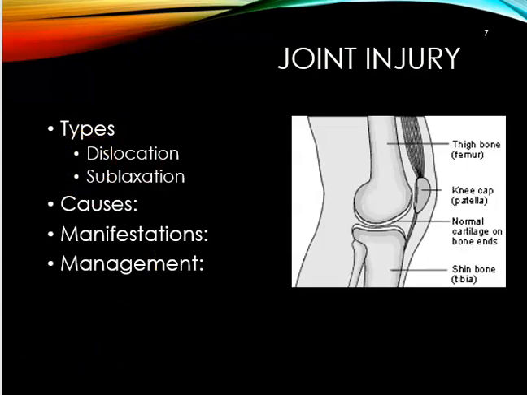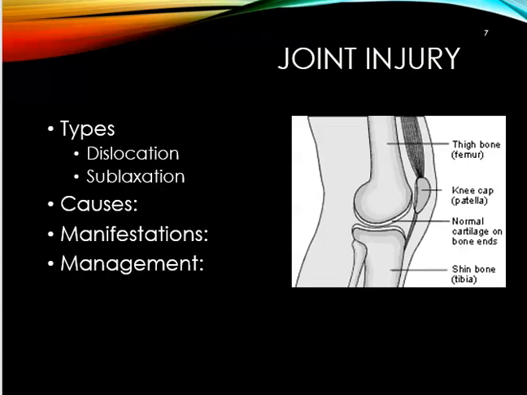Subluxation, that's going to be a partial dislocation, and the bone ends are still in partial contact. So sometimes this happens, like think about your stroke patients. When we get to the stroke section, they can't move their left arm at all, and they go to stand up, and it just kind of flops down at the side. They can suffer from a subluxation or even a dislocation from repeated wear and tear on that.